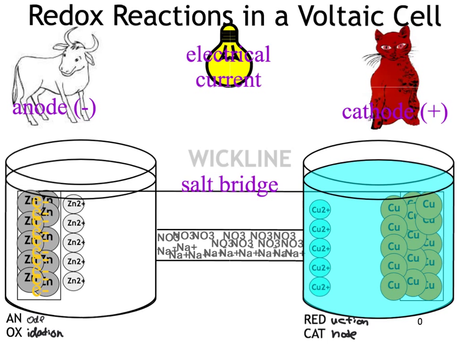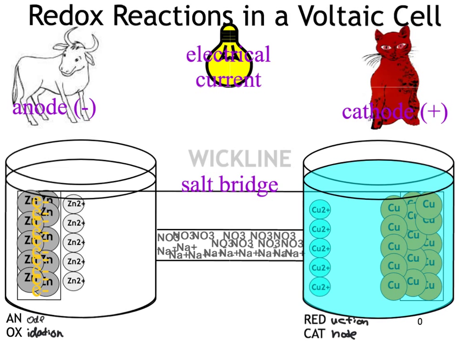Okay, so this is my details slide, and it is animated, which you can't see here, but I'll show it to you in class. So the first thing I want to point out is that the anode is always the site of oxidation, and you can remember this little mnemonic device because you can think about an ox. So an ox, anode, oxidation. On the other hand, you could think about a red cat for the cathode. Reduction always occurs at the cathode. So definitely remember an ox and red cat.